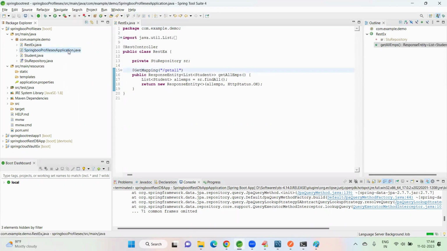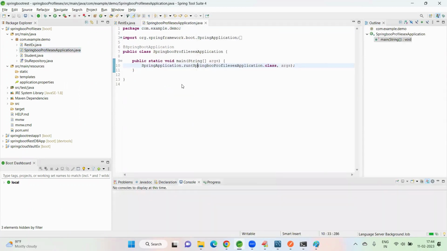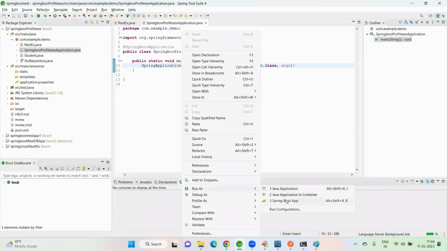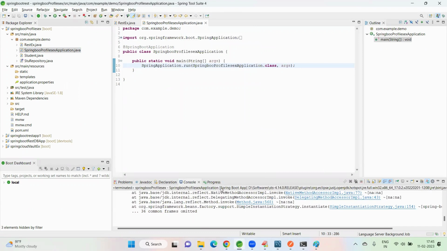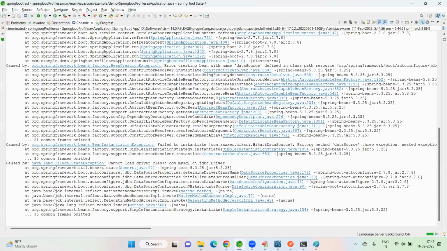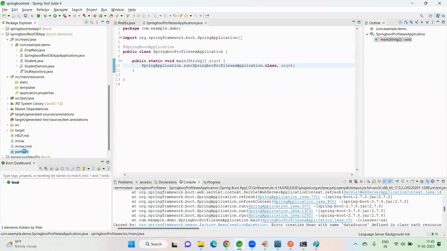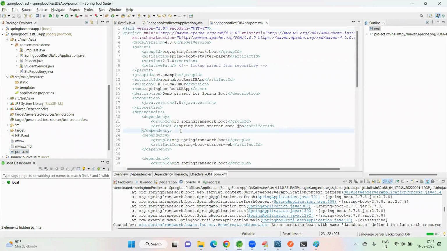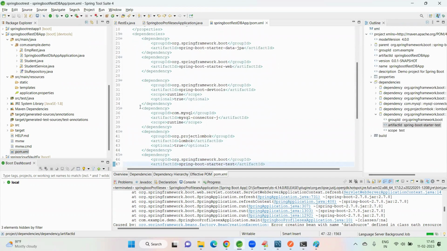Now start the application, Spring profile application. MySQL is not there. It is throwing an error: MySQL driver or dependency not there.